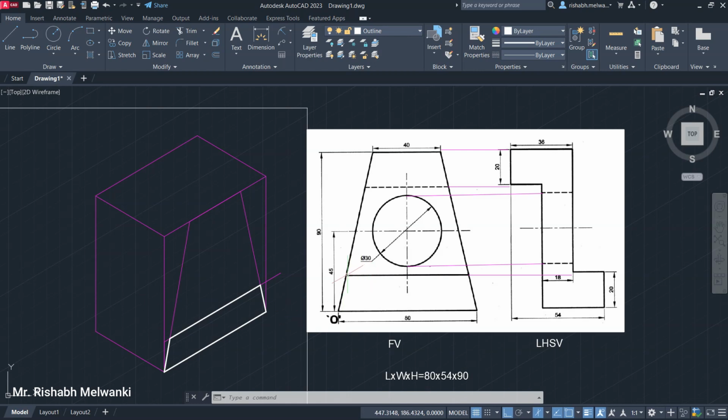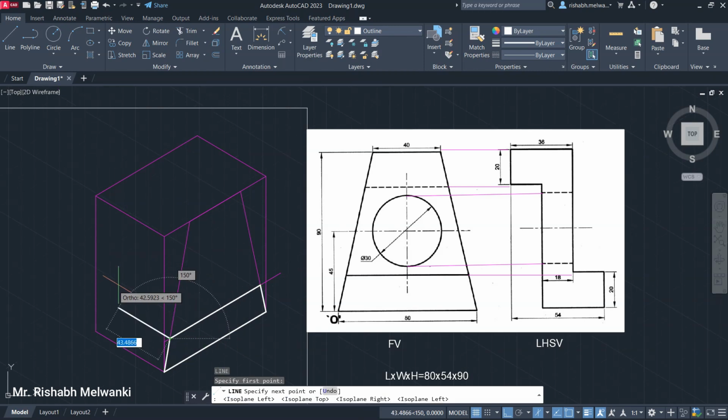See, in the front view we have a line over here. So whenever we have a line, we can understand that there is change of plane. So from front plane it is moving towards back. So basically this is horizontal plane, and then we have a vertical plane. So L enter. From this point press F5, and backside the length is 18, so 18, enter.